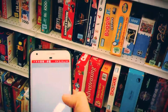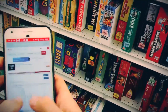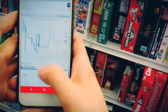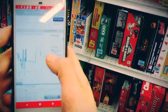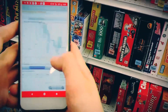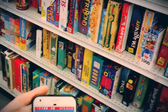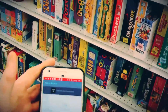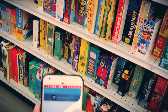So let's see what it has sold for. So it looks like topped out at 80 and as low as 687. And with nobody selling it, I'm probably going to grab it even though it's used and see if we can get a good price. Only $4.99. Now with games, I always go used very good to start with. We can change that later after we check it out because we're going to have to make sure all the pieces are here.